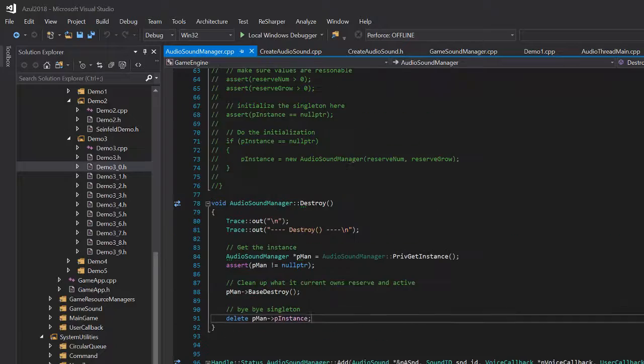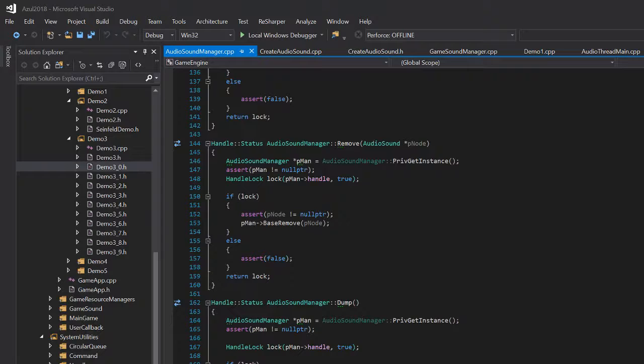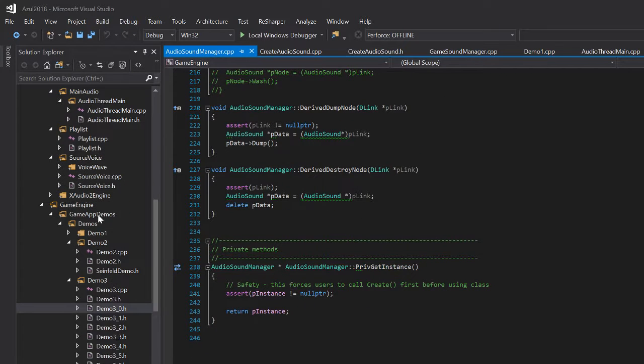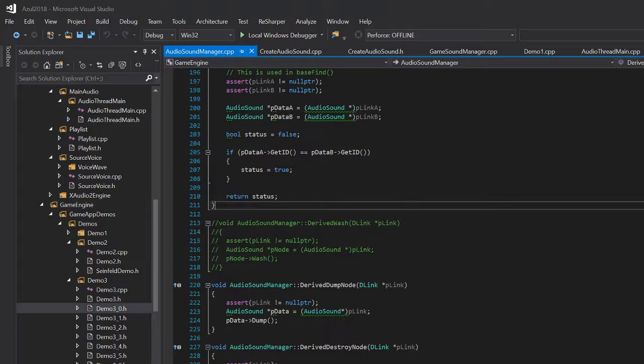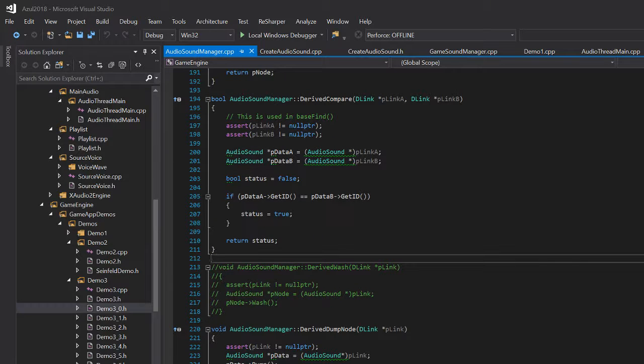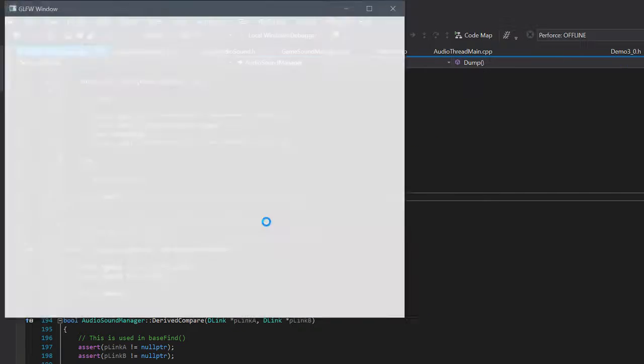Well, I want to get going with the demo, but what you'll find is once I add this in at the appropriate spot, it will essentially check to see if the priority is greater than 0, and if it's greater than 0, then it sets it into the sound table. However, if the priority is 0 or less, then that means it should not be funneled into that priority sound table. So that's how I was able to get my other demos working concurrently with this. But let's fire up Demo 3, and you can see what's happening.